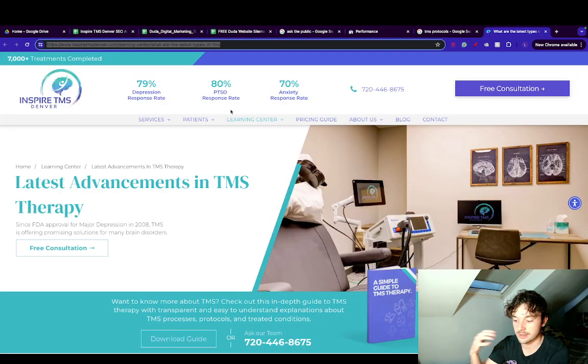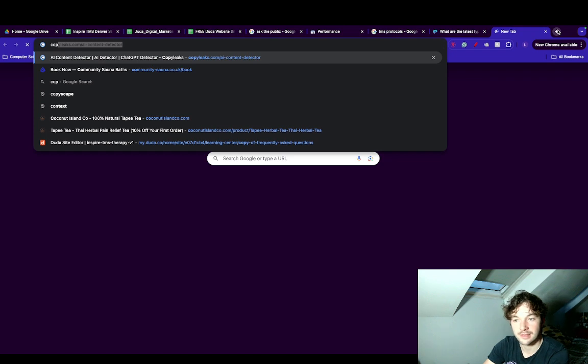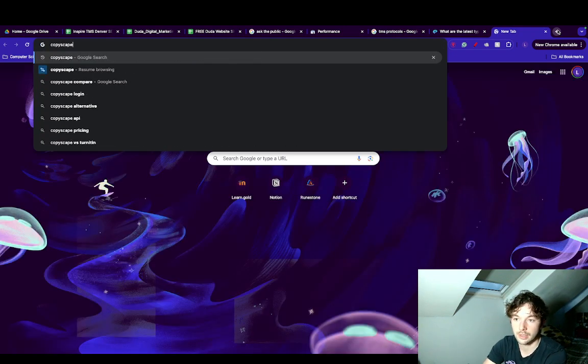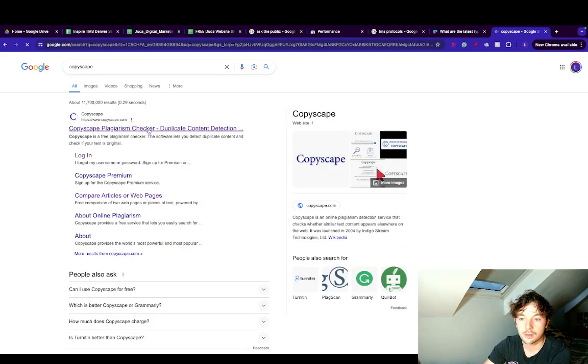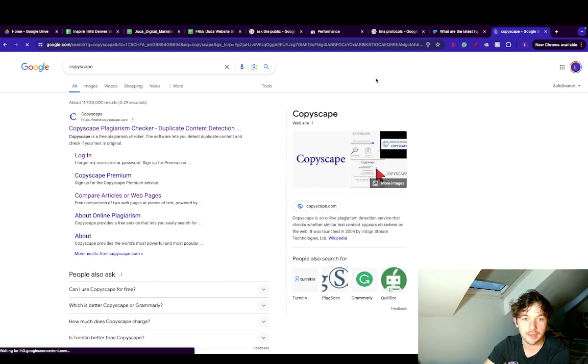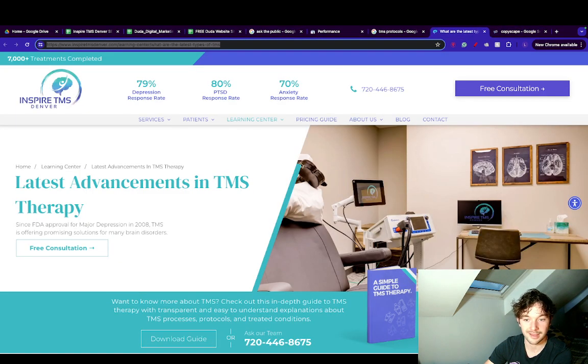Is the page got duplicate content from another site? And you can use something called Copyscape and Siteliner to find this out. So you've got Copyscape, check that in there, or Siteliner, whatever it may be, and you can plug the URL in just to double check there's no duplicate content, because that can cause all sorts of issues with your rankings.